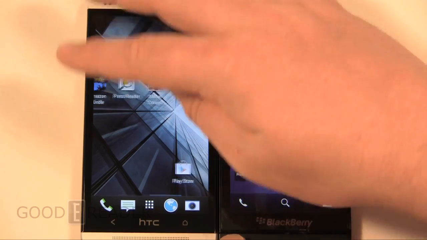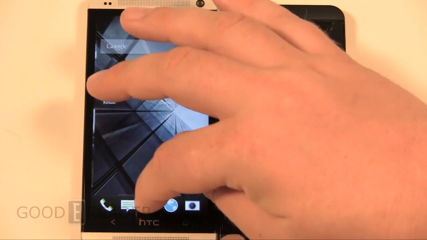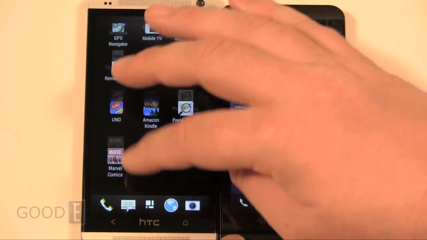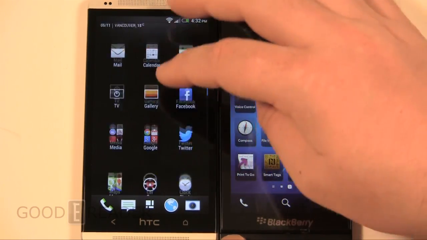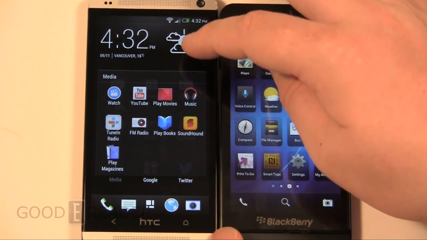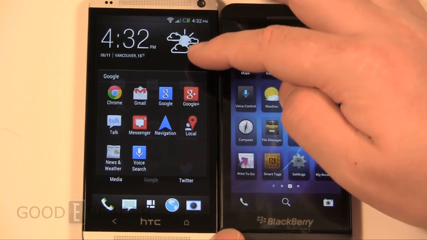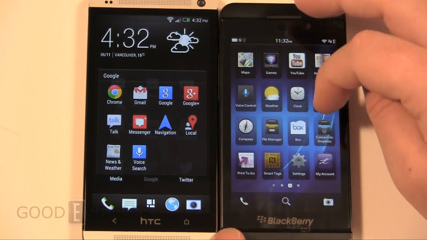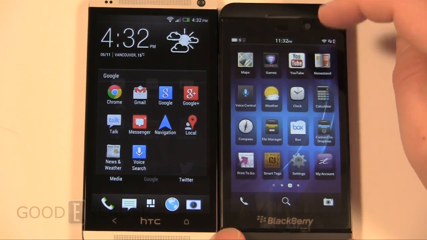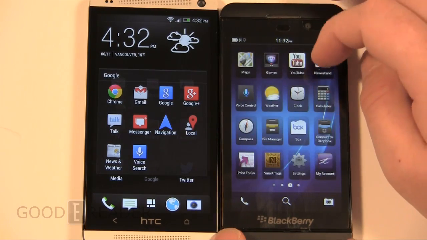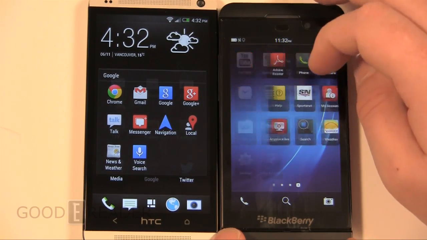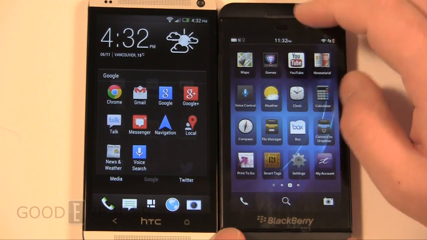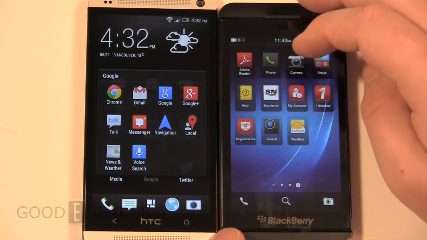So standardly, these are mainly the apps that have come bundled on it. And you scroll like this on the HTC One to get a sense of the apps. You have dedicated folders, a lot of Gmail services. You don't really have the type of Gmail or Google services on the Blackberry Z10. You do have their own mapping features, and you could sideload in a number of apps, but any apps that require Google authentication don't work on the Blackberry Z10.